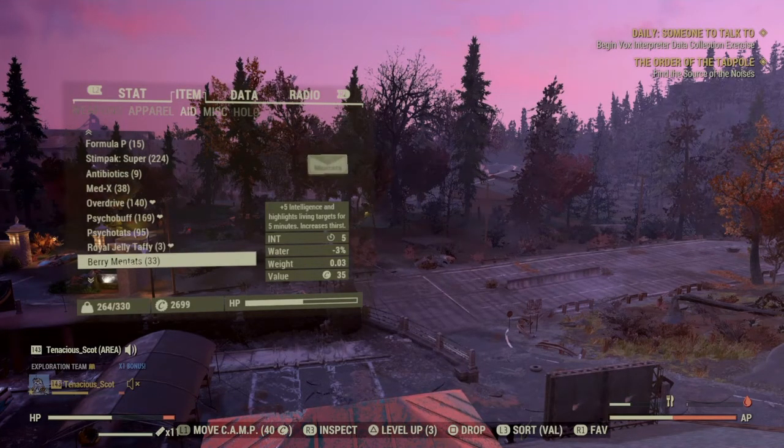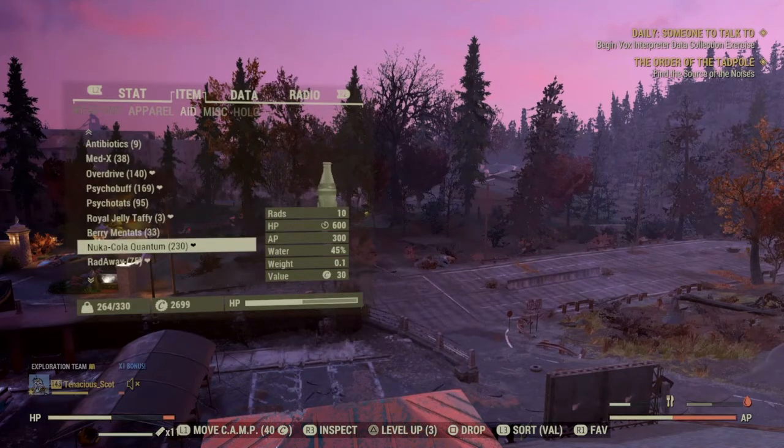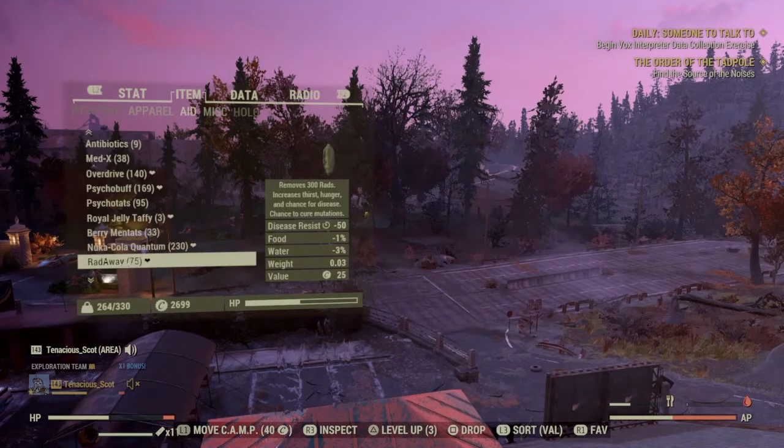Royal Jelly, random one. Berry Mentats, highlights living targets. Sometimes it works in PvP, sometimes it doesn't. Fuck knows, but I've got them there anyway. Quantums, there's your babies right there. Yeah, instant regen, instant HP, instant AP. You want to tank Teslas, you want to tank Gatling Plasmas, you spam the quantums. Yeah, keep them in your quick wheel, or if you're trying to be a bit advanced, open up your Pip-Boy, and hopefully you've got your quantums highlighted, and just spam the shit out of them and get out of there as quickly as possible. Get back up in the air and just rain plasma.